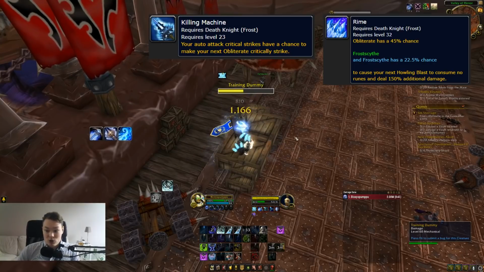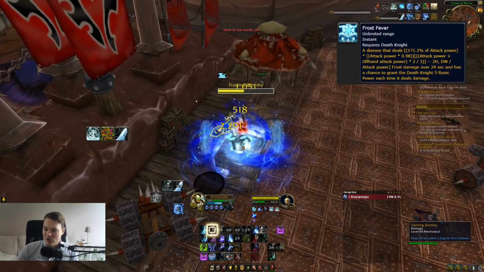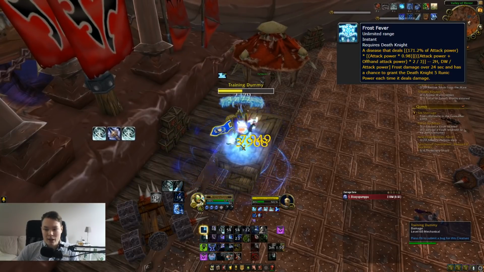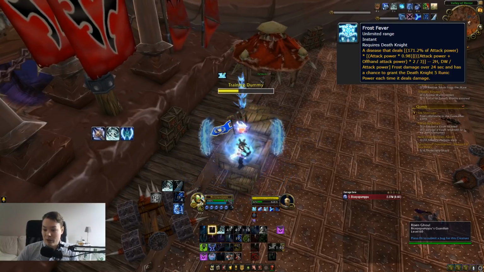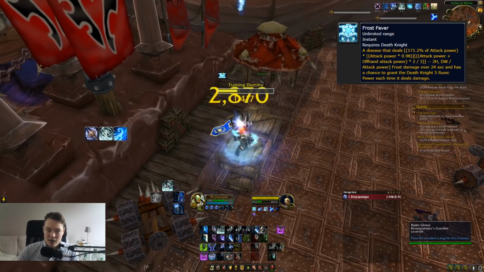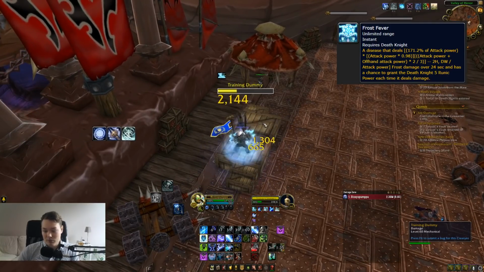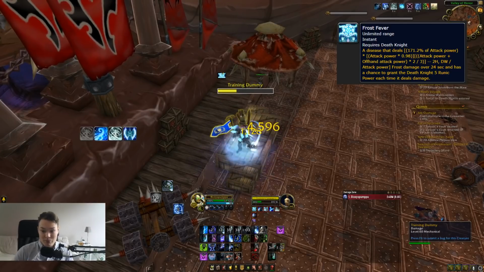We also have a dot called Frost Fever. This is something you really don't need to pay much attention to. It is applied through our Howling Blasts, which you cast whenever you get a Rime proc, and generally we have more than sufficient procs of Rime to be able to apply the Frost Fever. It's technically okay to cast naked Howling Blasts, as in without having a Rime, just to apply the Frost Fever, but you can simply ignore that and only apply it using the Rime procs, and that's going to be completely fine for you.